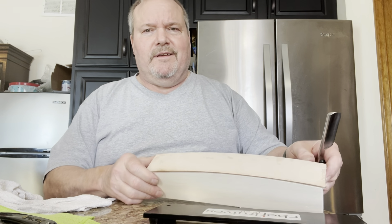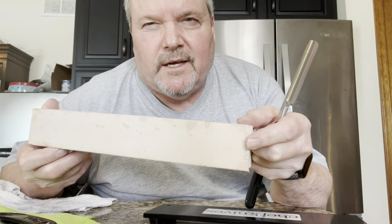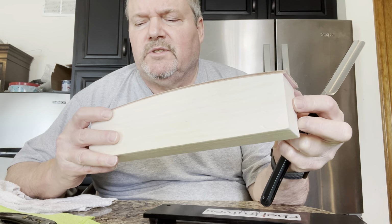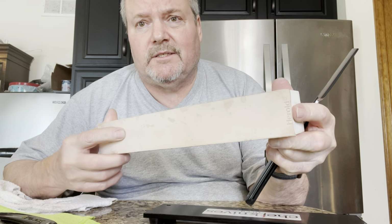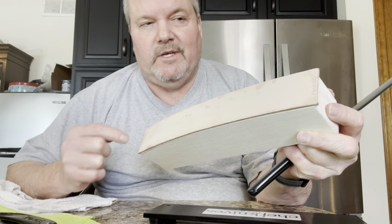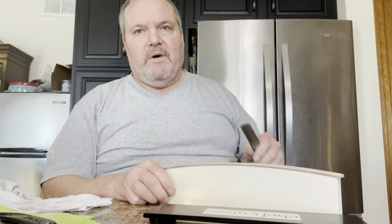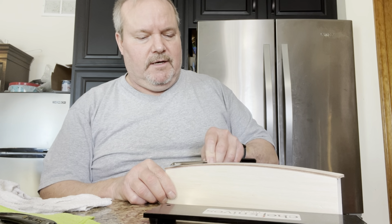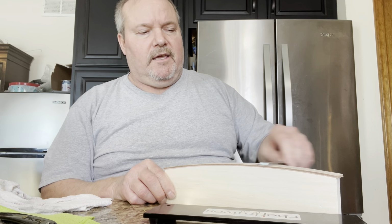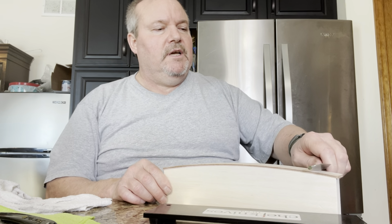I haven't decided whether this was a cut off piece of... I got this from the Superior Shave. This was a very inexpensive strop. I think it's like 20 bucks. They're not big. It's maybe a little bit more this way and a little this way, with a handle on there. Anybody starting out, I could wholeheartedly recommend this as a good strop to get, and certainly this is really, really nice.